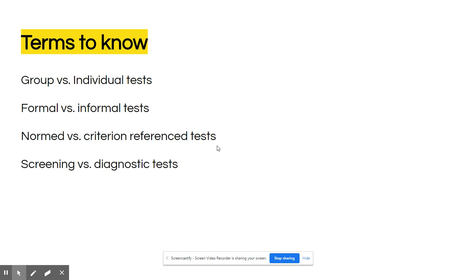Norm-referenced versus criterion-referenced tests. So in norm-referenced tests, we're looking at how the child performed when compared to other students. So we're looking at percentiles and stanines and grade equivalents. A criterion benchmark test, however, is when there is a certain score or a certain amount that we're looking for a child to pass. So norm-referenced tests are those tests like STAR reading or MAP reading tests in which a child is being compared to other children, typically his or her same age. Criterion tests would be like, again, our state reading test in which the benchmark for passing is a certain number and we're asking students to meet or exceed that number.